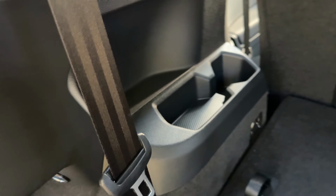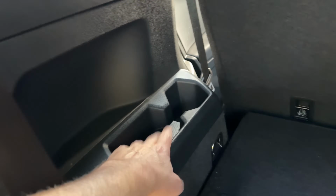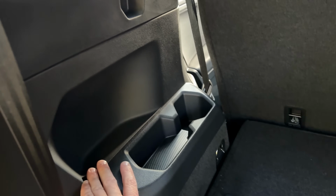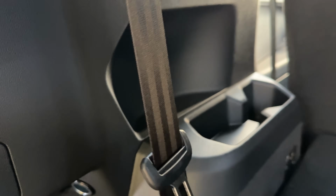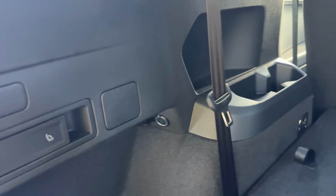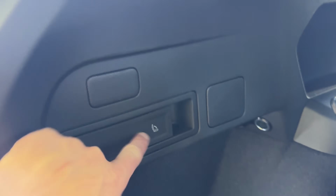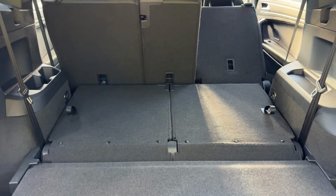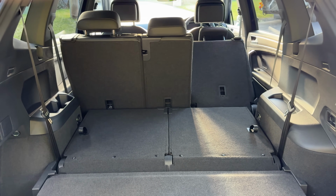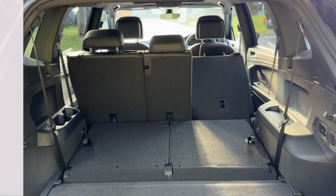On the other side, as you can see, for the third row occupants, you've got some cup holders and there's no charging ports in the back except for this 12-volt port. So you could run a little charger that runs through there if you are going to have kids in the back all the time. On this side, you've also got one of those quick release levers, and it is a pretty practical space, I reckon, but hey, the tale of the truth maybe when it comes to the third row access. We'll get to that in a sec, hey?